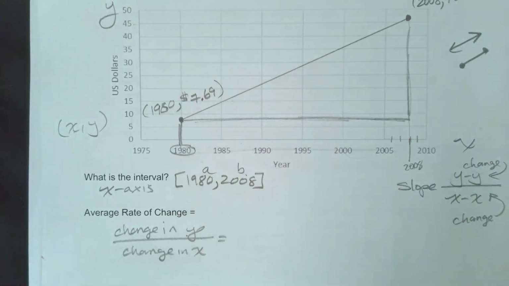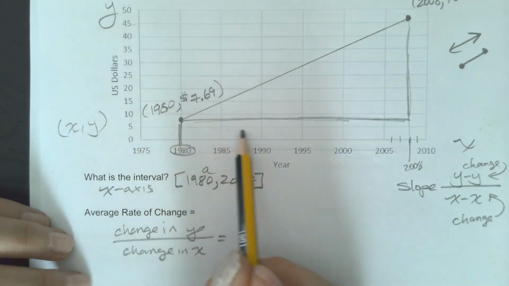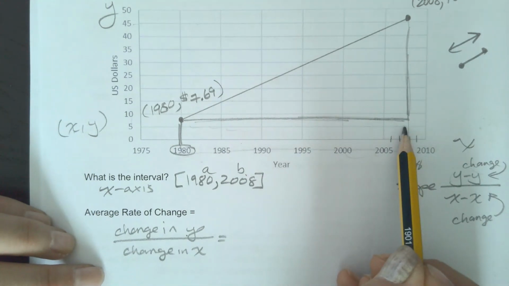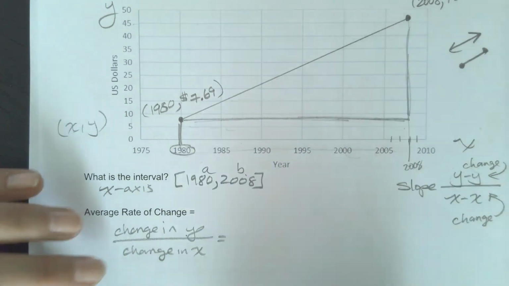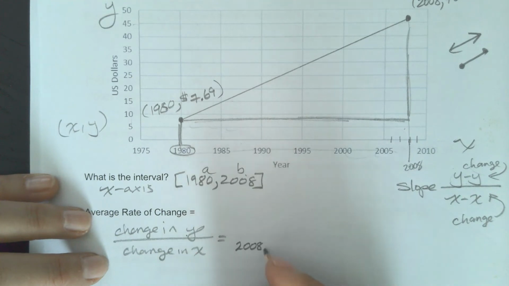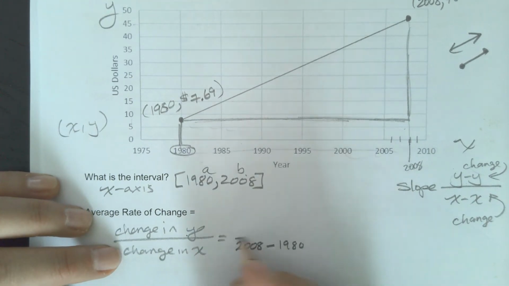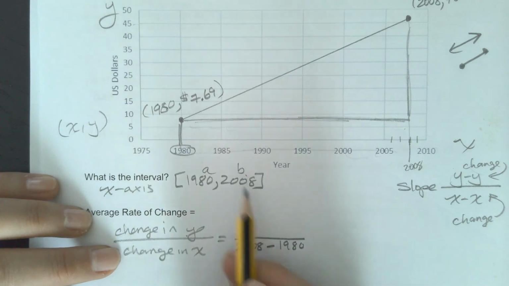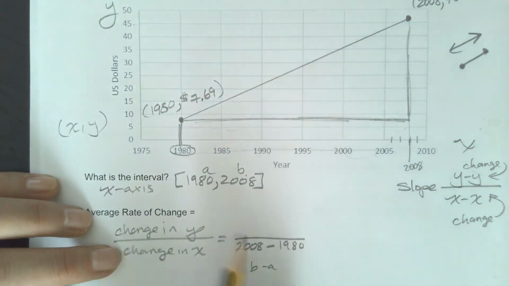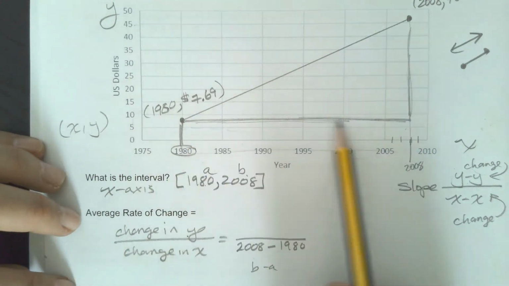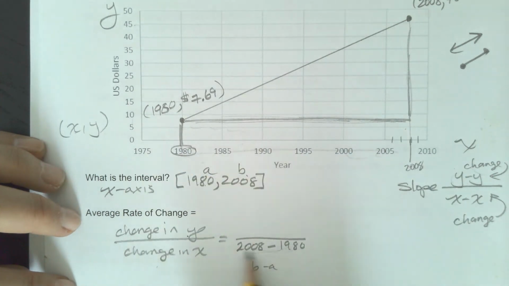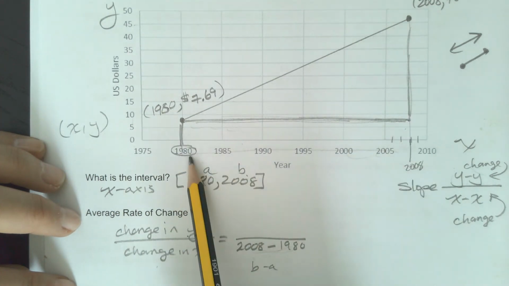Well, how many years is that? What's the change in years? Is it 10 years, 5 years, 7 years? It went up by how many years? Well, I don't know. Let's subtract. Let's go 2008, subtract 1980. Oh, look, we just did B minus A. This minus this. That's the formula. B minus A goes on the bottom. So if you want to find the change in the x values, you just subtract them and you do the biggest one, subtract the smallest one.